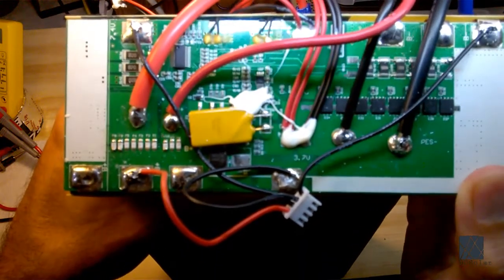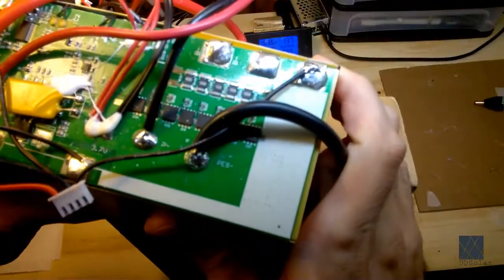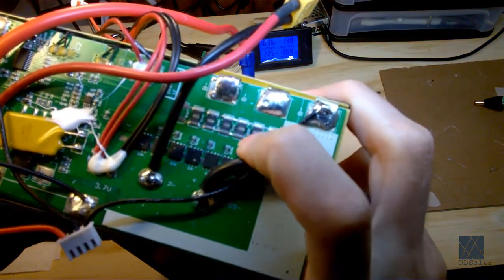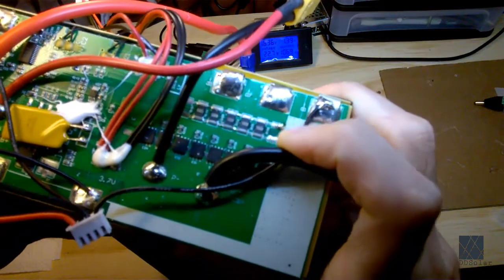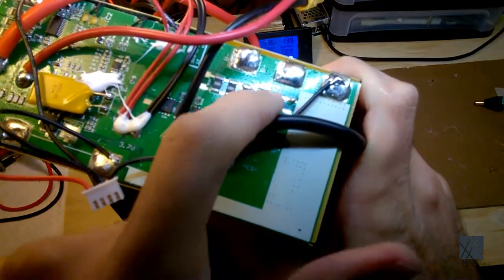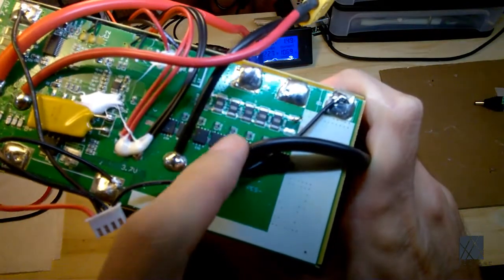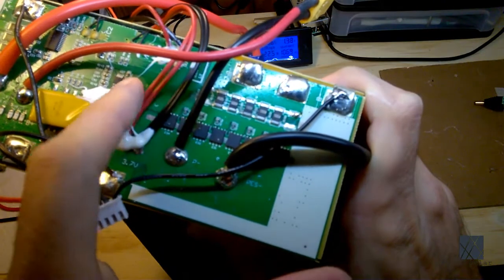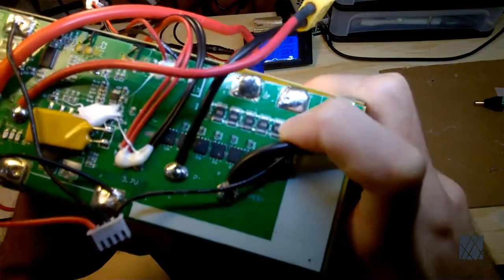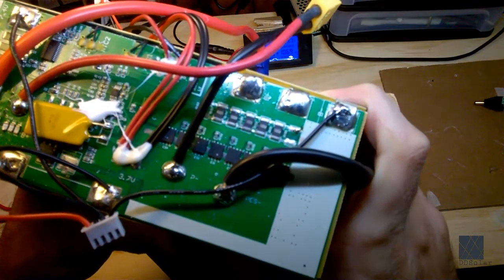Now, they don't all have exactly the same features. Over here, you'll see a row of resistors. Well, that's really blurry, but I just can't get the camera to focus. This is a row of resistors placed in parallel. They're low value, and this is for sensing current. It's sensed on the negative side, and this is how it detects how much current is flowing out of the pack. You can actually see the shunt. There are some thin tracks on the PCB coming over here to this chip. So obviously that's where it measures the current by sensing the amount of voltage drop over these resistors, which will be very tiny. It doesn't drop hardly any at all, but it's enough to measure how much current or amperage is flowing through.